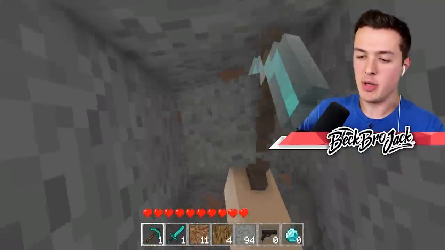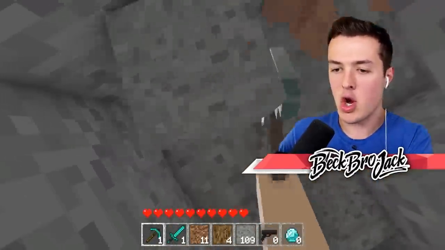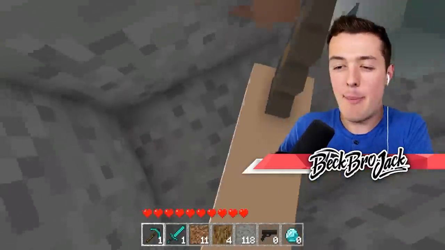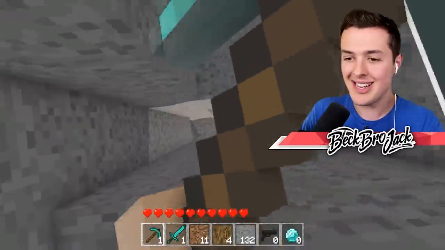I'm clicking as fast as possible. Look at it. My stone is maxed out. I'm past 99. It's supposed to only go up to 64. Then again, this is technically not Minecraft. This is bad Minecraft. So everything is kind of not really natural. Oh, wait a second. Look, the sun's coming up.